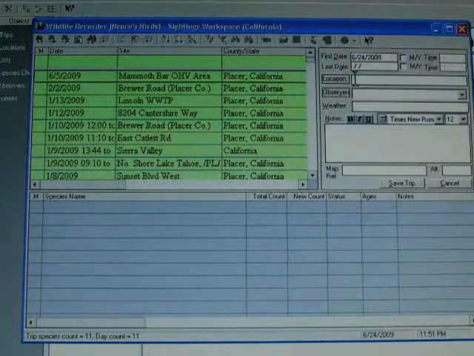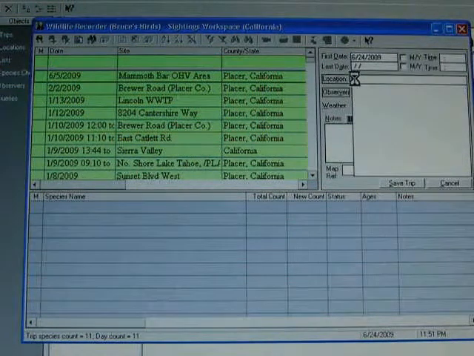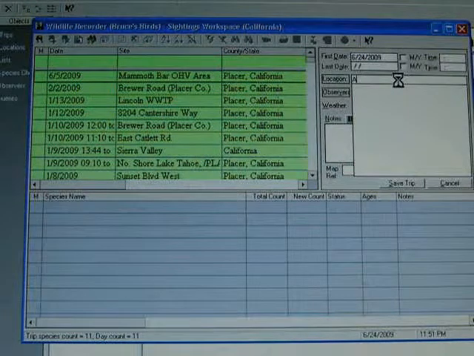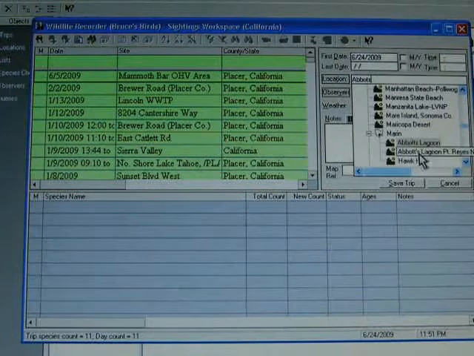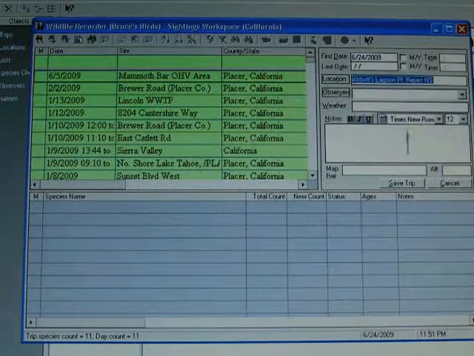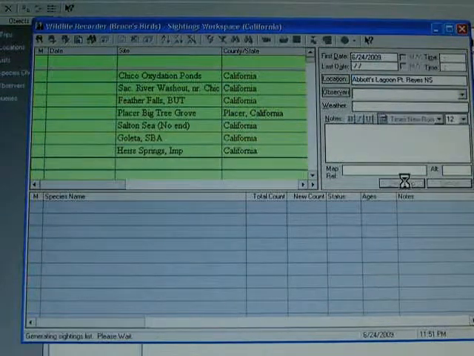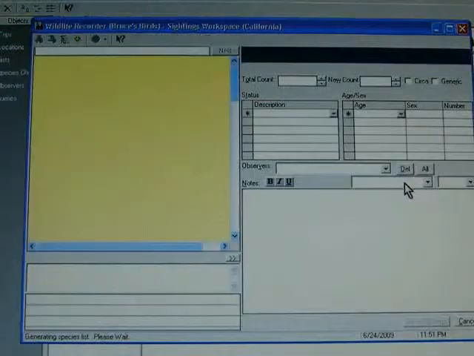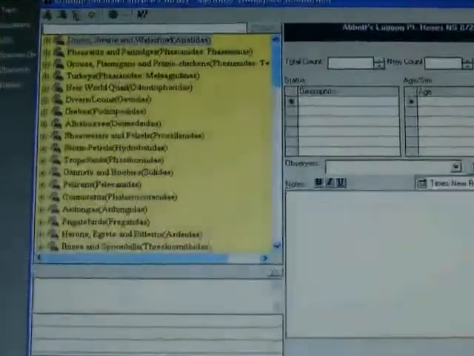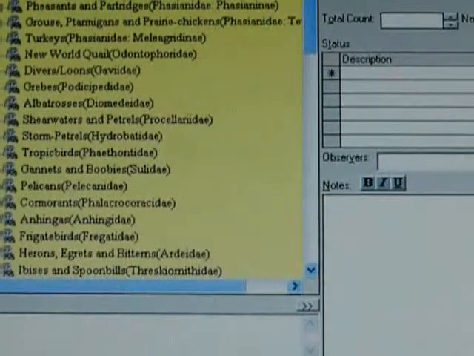And the location, I've got a whole bunch of them from eBird locations, and I'm going to say Abbott's Lagoon, and we'll see what that brings up. And there happens to be over 2,000 locations, so sometimes it takes a bit to sort through it, but here we are. So Abbott's Lagoon, Point Reyes National Seashore. So I picked that as a location. I could add observers and weather information and other notes, but I'm not going to at this point. I say save the trip details, and now it's going to bring up the species list over here on the left. Now I'm going to zoom in a little bit just to kind of show you how this works.